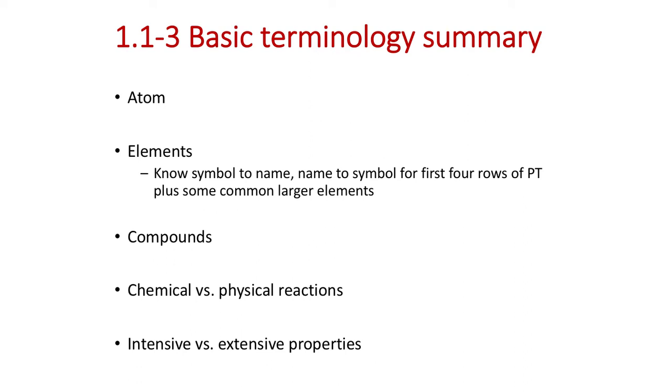The halogens are maybe a little bit more important. We use the whole row of the halogens in a lot of examples. The same thing with the alkali metals. We go through naming and understanding different groups of elements in chapter 2, so we'll talk about some of the groups of elements and their properties a little bit later. For now, just make sure you know name to symbol, symbol to name. Like potassium, K, that gets a lot of people who haven't had chemistry in a while, or sodium, Na. Some of the ones that aren't super obvious can catch you off guard if you forget.